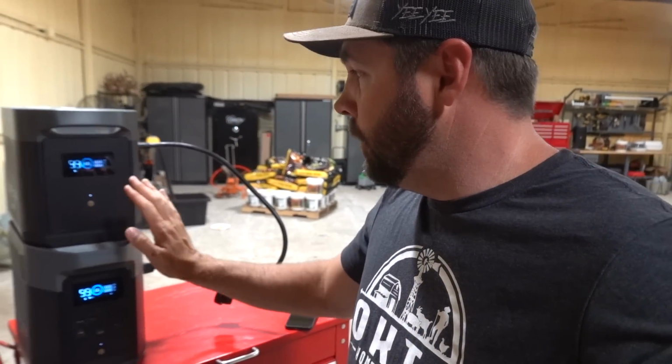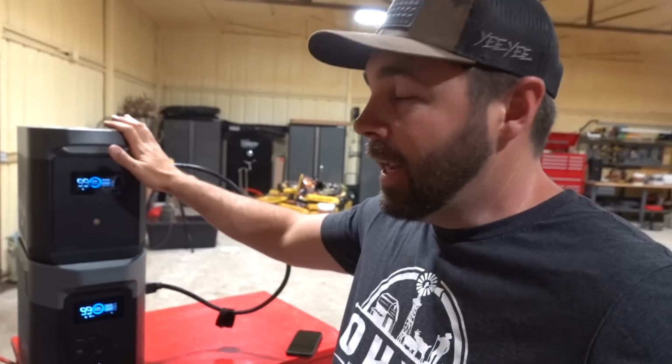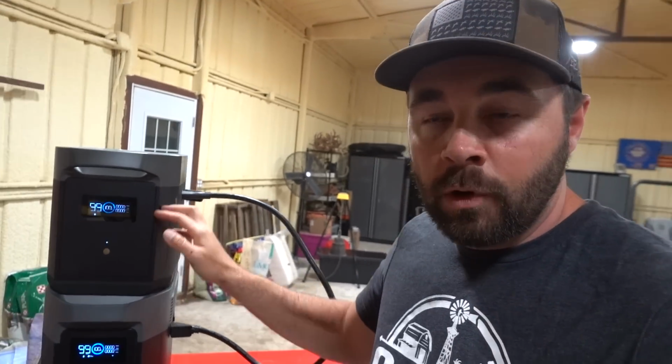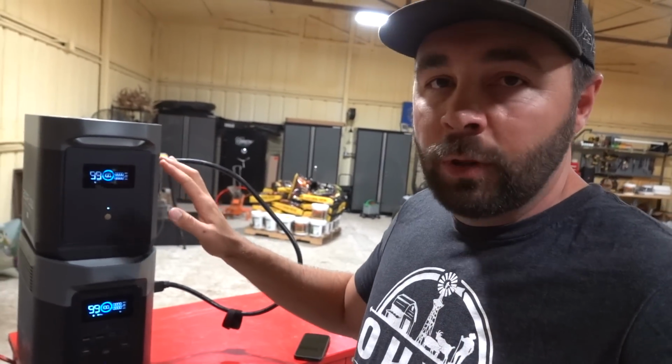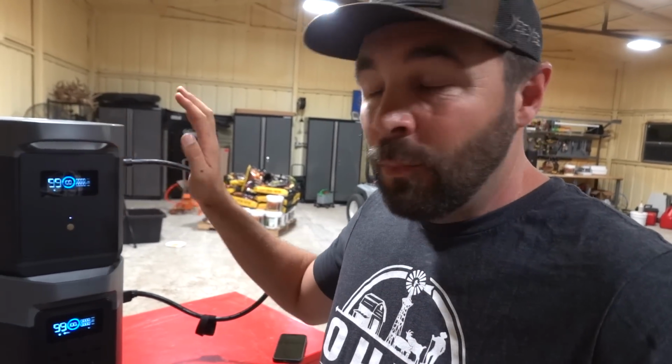All right, so I told you guys earlier that the EcoFlow Max here had expandable battery packs. You could add up to 2 of these. They're stackable. So this is an extra 2,000 watts of battery power. And I've got both of them. They're completely charged, 100%. And that's a lot of power.